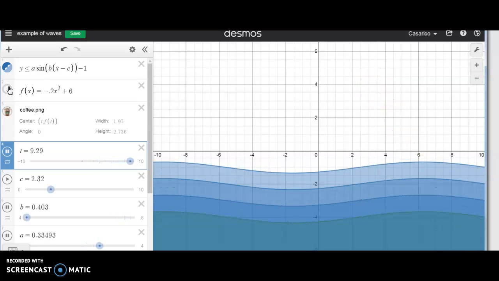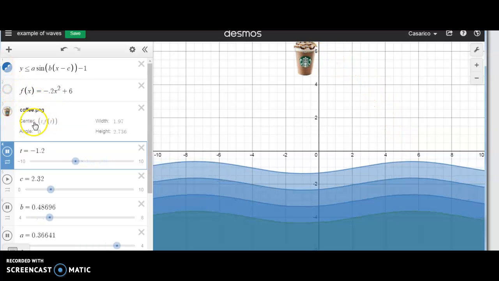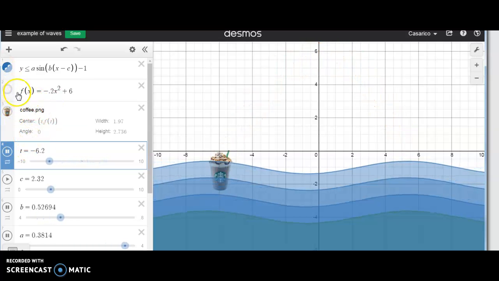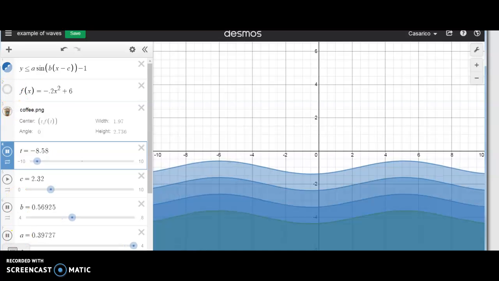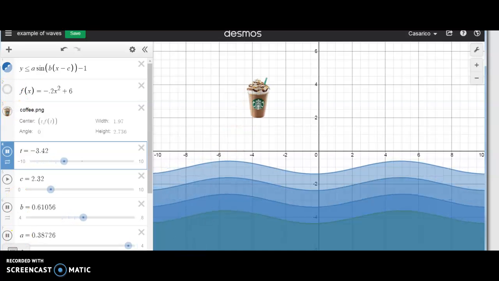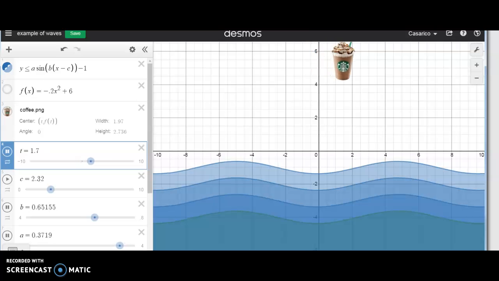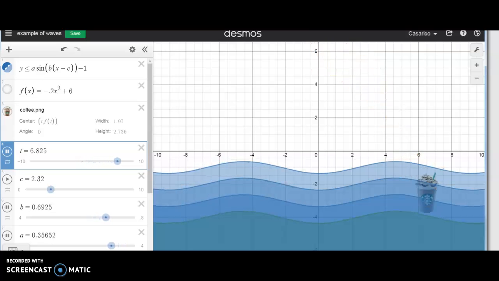So if you're interested in that, that's a little bit more complicated, but I can show you how you can attach. If you notice here, I've attached a picture to my function. And that's one of the advanced features, moving pictures or moving just part of your graph you can add to your selfie project.